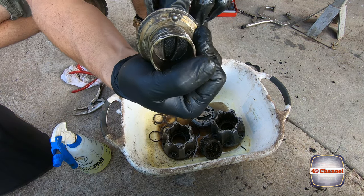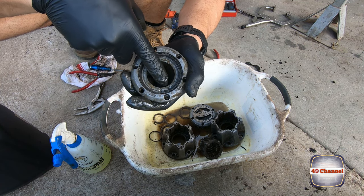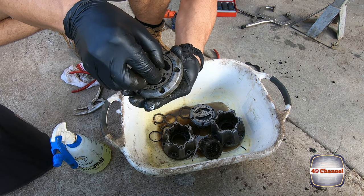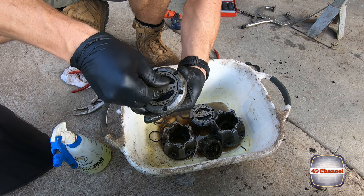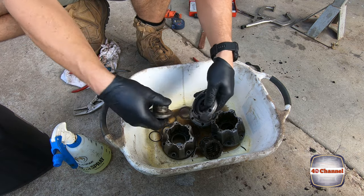You see that little tiny ball bearing there? That little ball bearing sits in these little indents. So you can actually feel it when it sits into two-wheel drive. When you spin it around, you can actually feel it lock into the 4x4 indent.